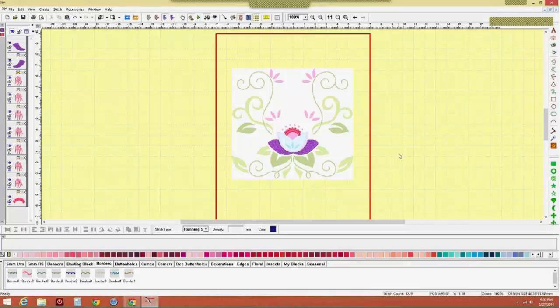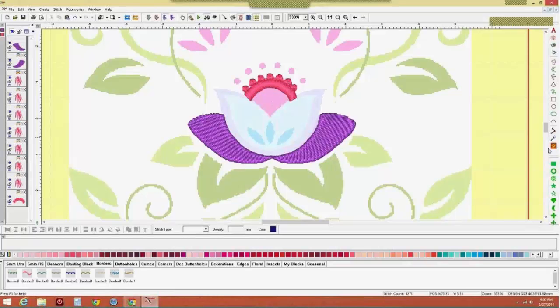So if I left it like that, let me go back and show you what would happen. Okay, if I just left it the way it was, let me zoom in on that again. What's going to happen is, watch over here. I should have no jumps, right? Let's generate. And you can see I've got these little jumps up in here, right? And they're still showing where they didn't show when I did it the other way. But because I left that as user-defined, it won't override the settings.